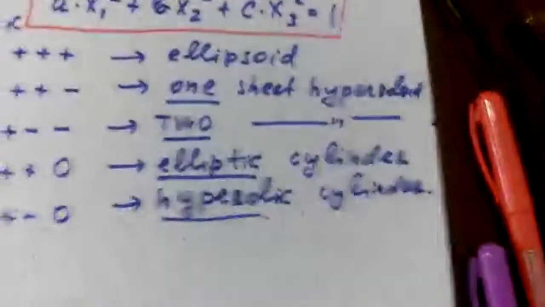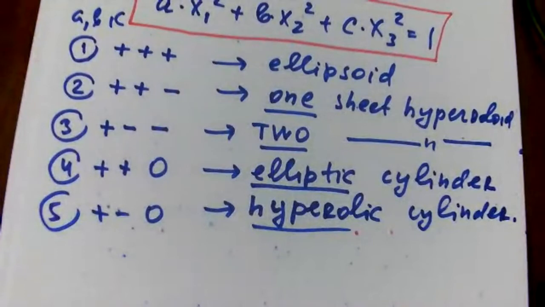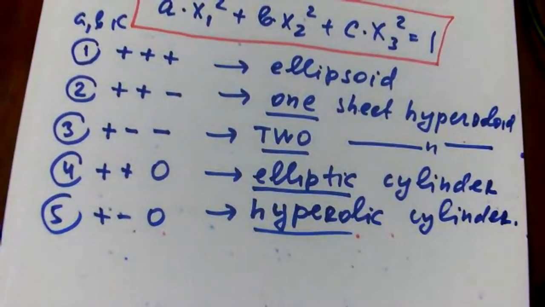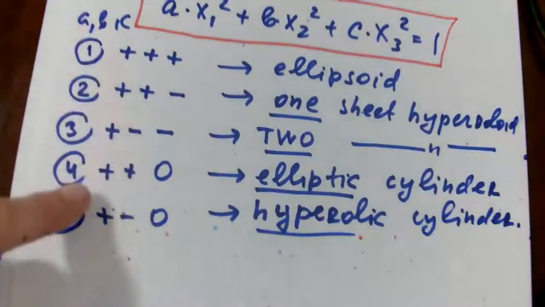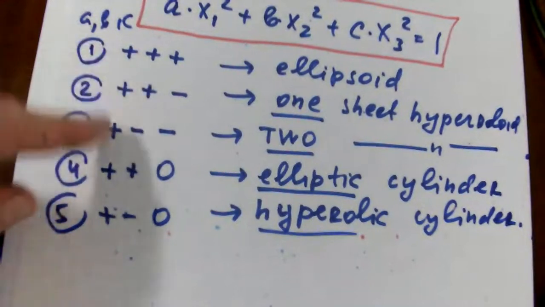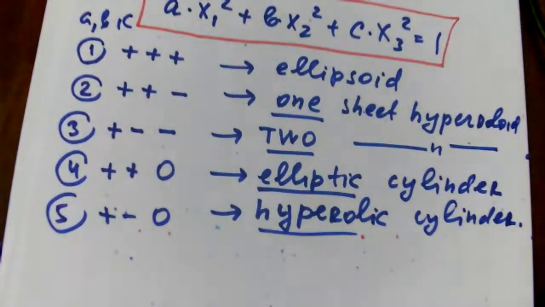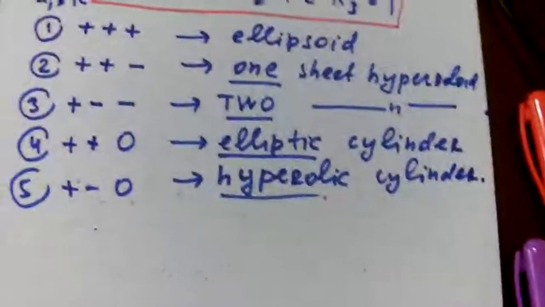I suspect that they usually won't ask you to plot these surfaces during tests or exams, because the first reason is that it's very time consuming. The second is that you need to be a really good artist to make this plot look very beautiful, and for most people it's quite a problem to draw a very beautiful picture. That is why they only ask you to determine the type of the curve. And as you can see, it's very easy. You just need to look at these signs, plus or minus. Okay, so that was the canonical curve.